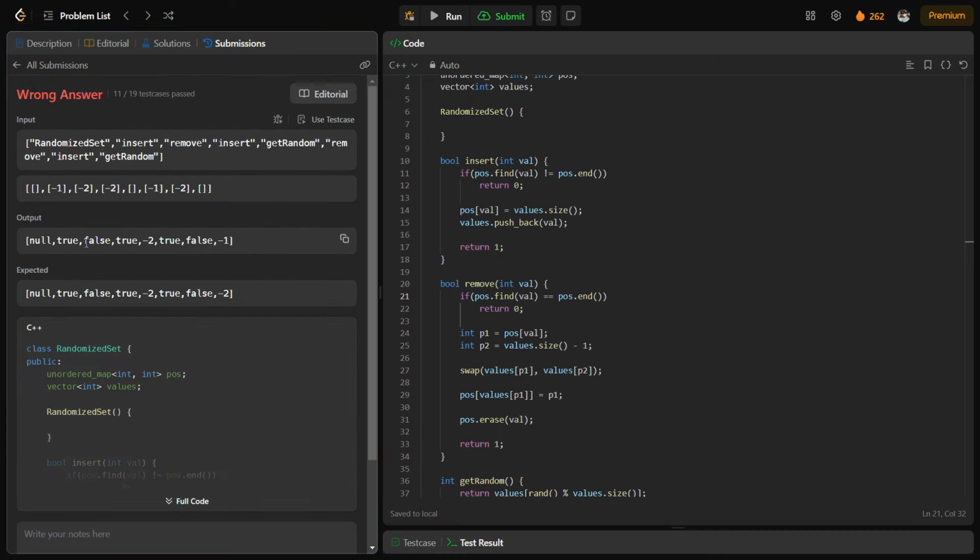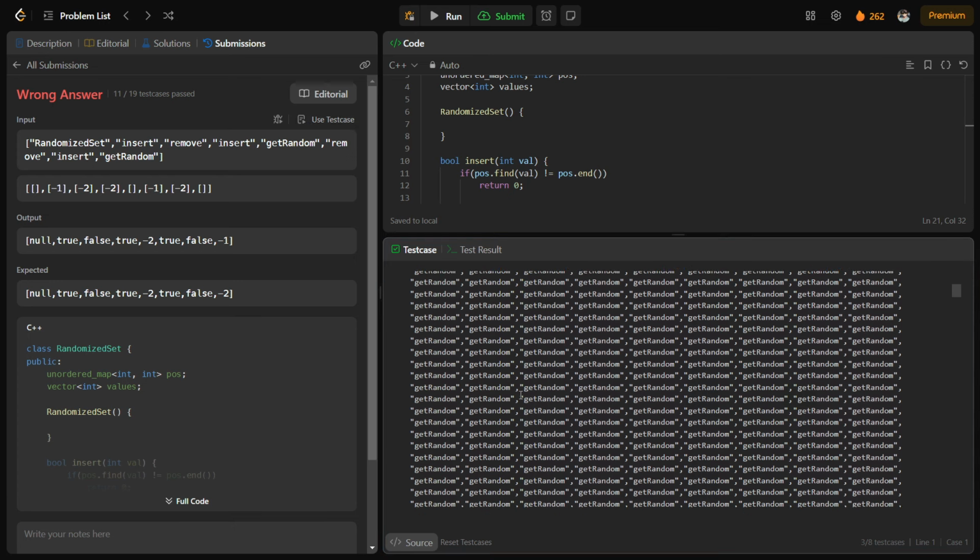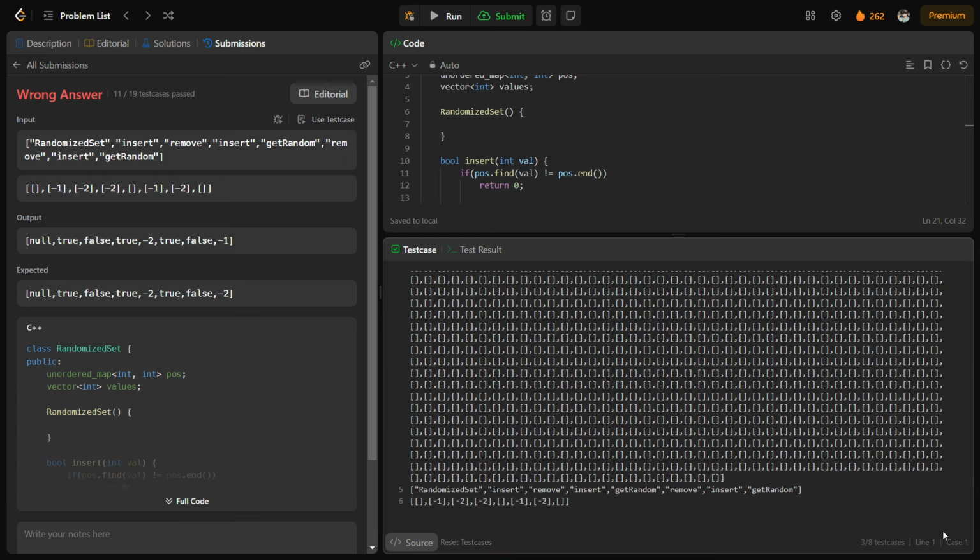Okay, so we are getting a wrong answer. I'm not sure why. So we are just going to use this particular test case and see. We initialize, we insert -1, we remove -2.